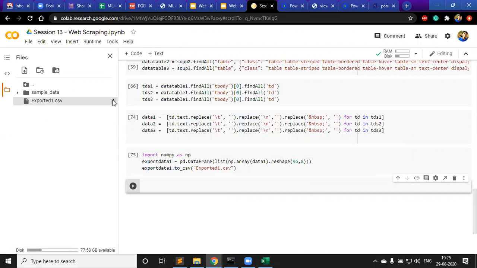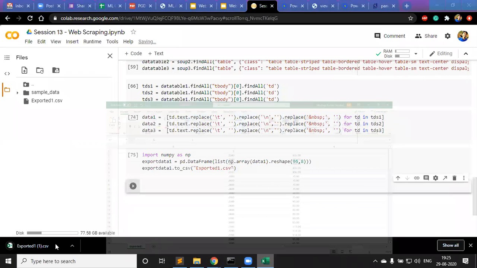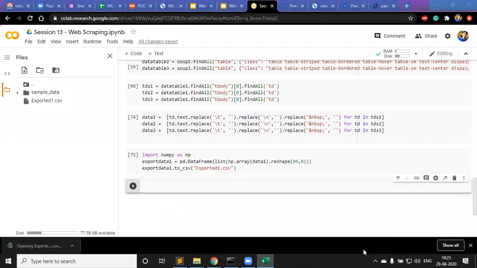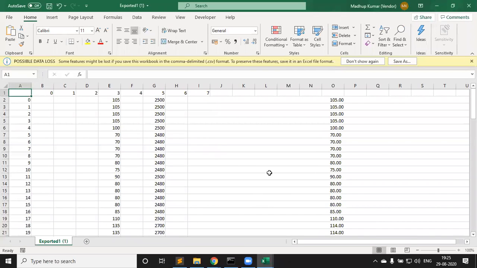Now if I download it again and see if something has changed, what I can see is that actually nothing changed.